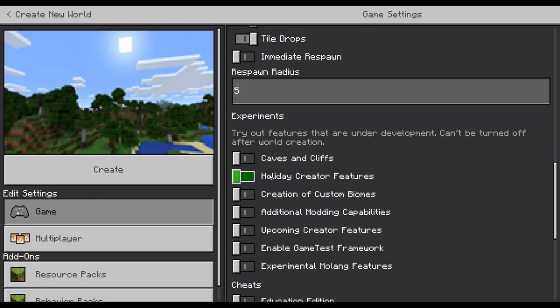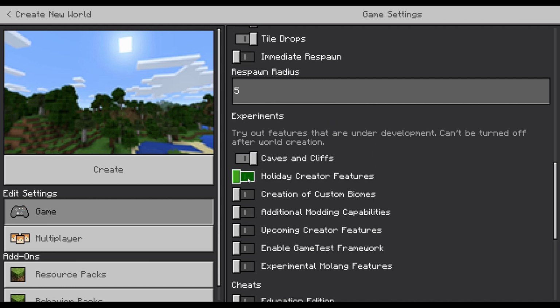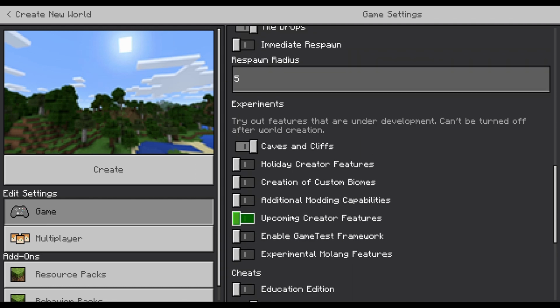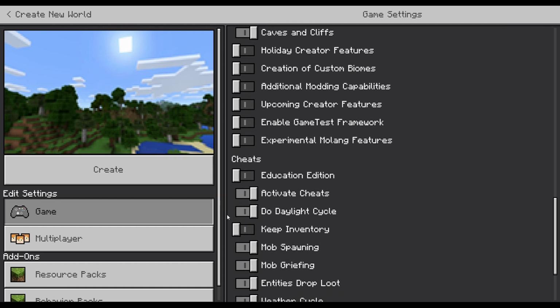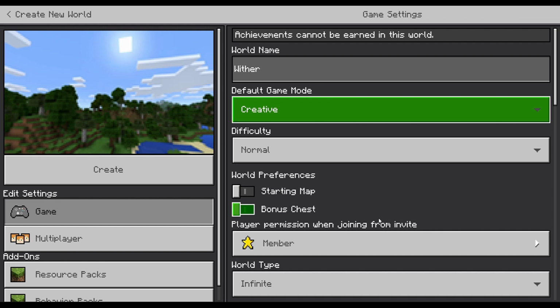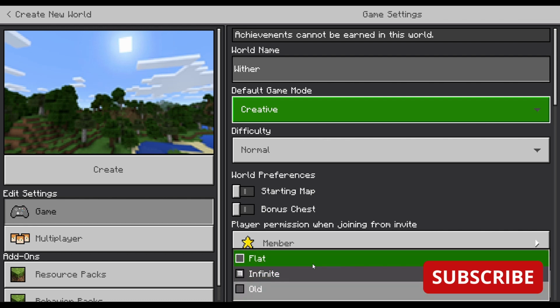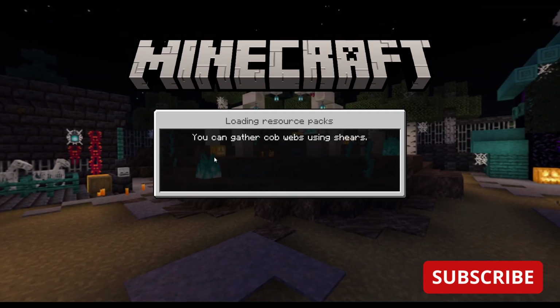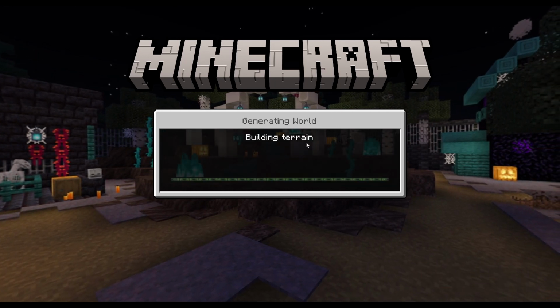I'll be using caves and cliffs. Activate cheats. Yeah. Keep inventory. Why would I even need that in creative? I'm gonna still go back up. Starting. I don't know what those are for. I'll make mine flat and then I'll create. You can gather cobwebs. I can't read that.